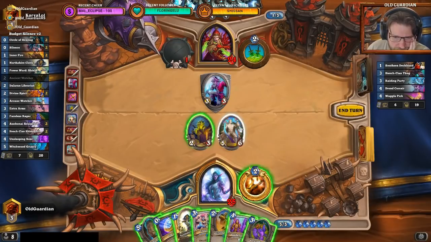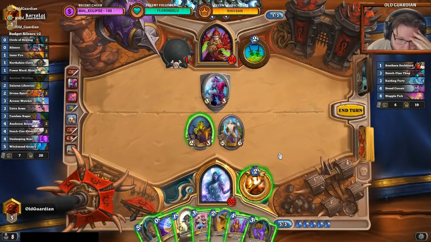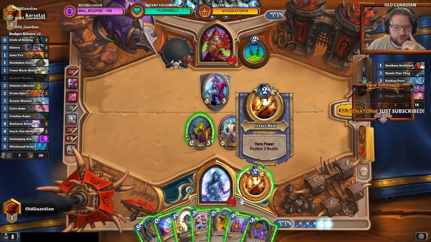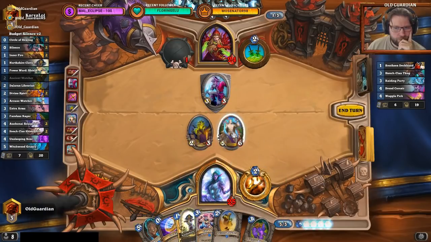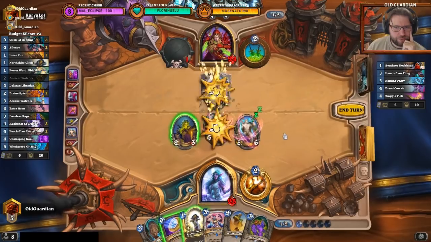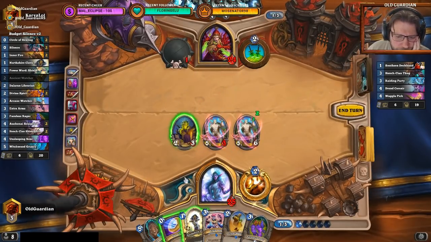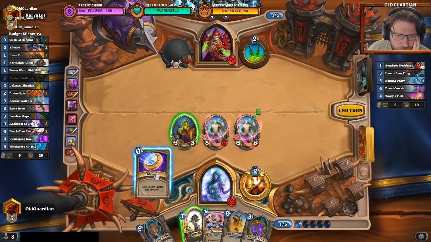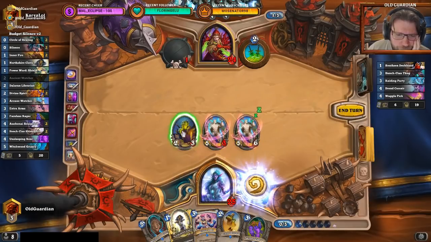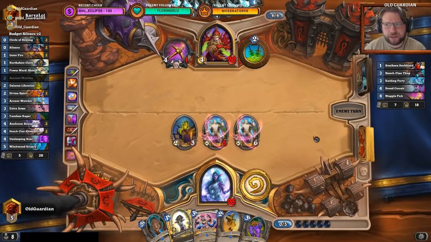Oh, this is interesting. I mean, I guess it's Unsleeping Soul on this. I'd use it to trade. Then I could potentially use Coin to heal it. You can still hit Wagglepick into it. This will trade, push down to 3 health. Well, actually, it will go up to 5 if I coin a heal on it. I think I want to coin a heal on it. Let's try to keep this board nice and healthy.